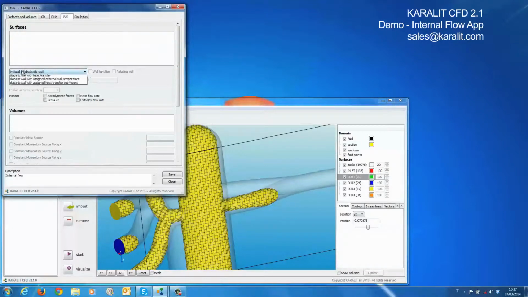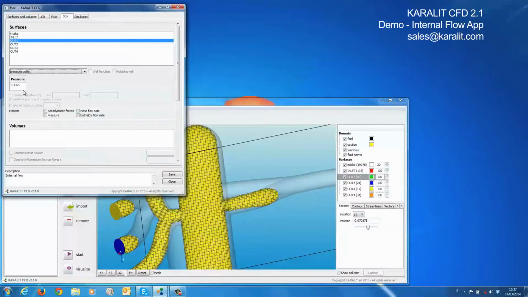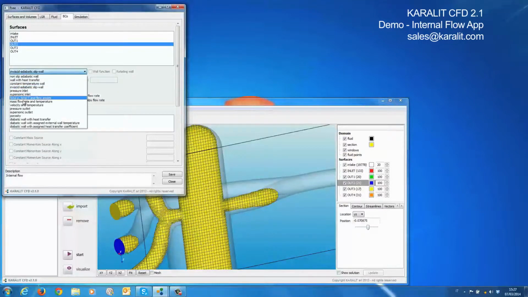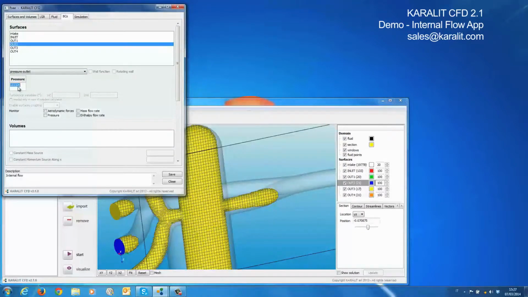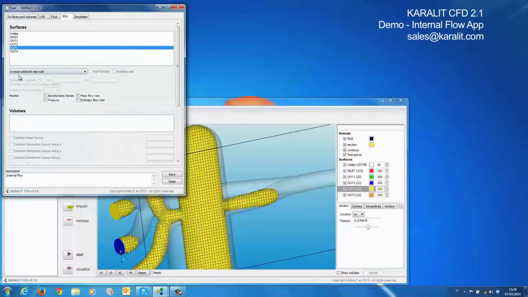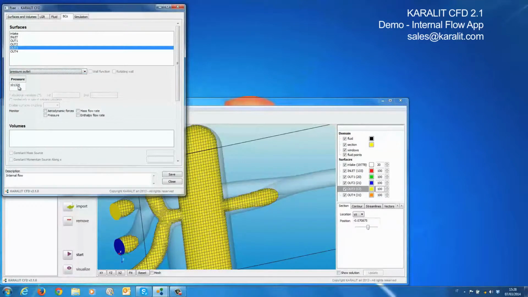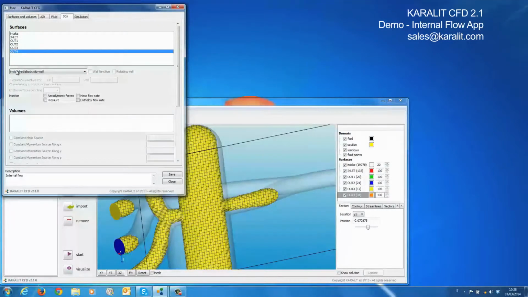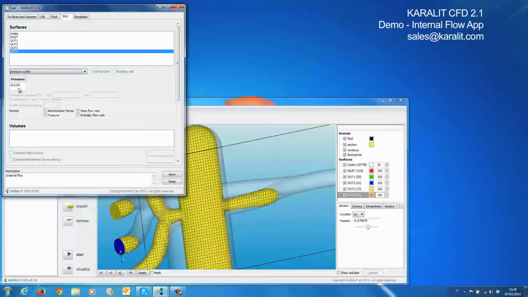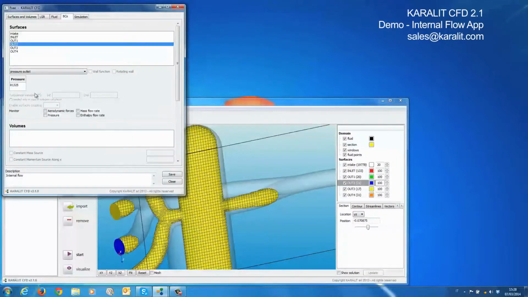In the outlet, I'm going to use a pressure outlet of a little bit less than the atmospheric one, which is typical of engine components. So, pressure outlet of intakes like that. So 81, the same outlet pressure here. Even here I'm going to monitor mass flow rate, so we can control the balance of the mass flow rate during the run. I think I forgot to activate the monitor on the first two outlets.